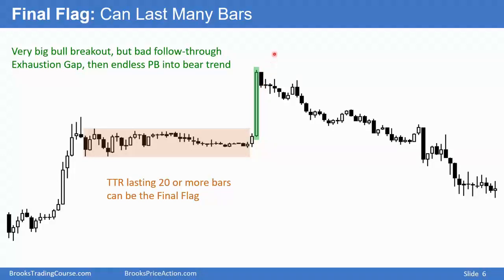We might get one more little push up, but the odds are a big bull trend bar late in a bull trend after a potential final flag is probably going to be a second leg trap. Leg one, pullback, leg two, and then this bear bar closing near its low. Traders will short here, taking a chance that we get at least to the bottom of the buy climax. And once there, the market might fall for a measured move down based upon the height of that buy climax.